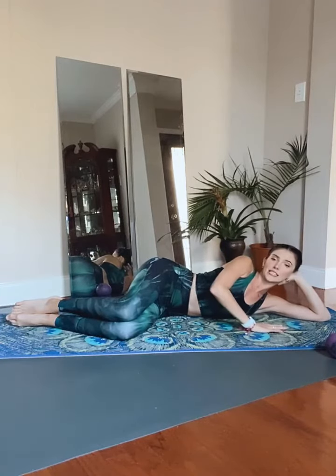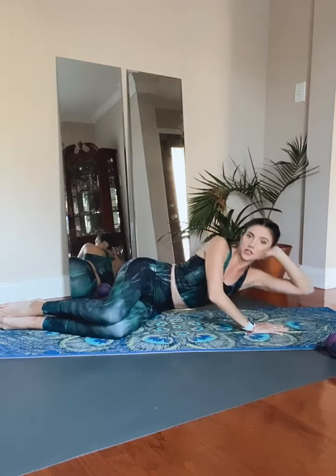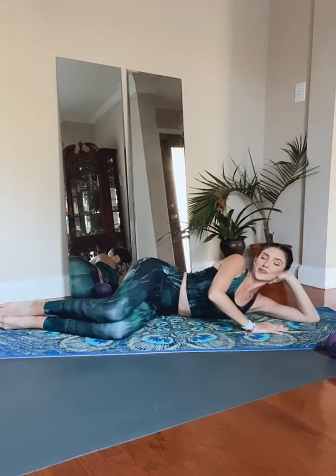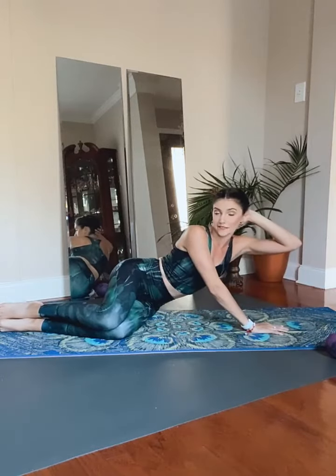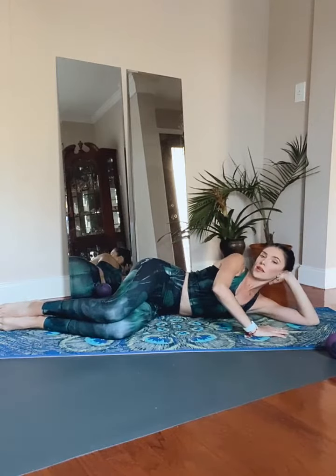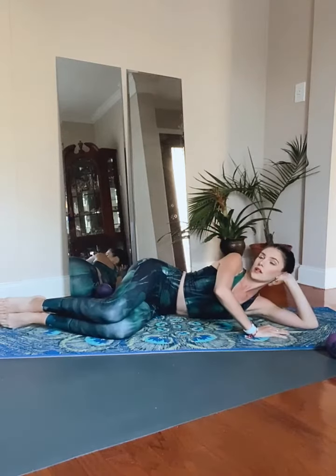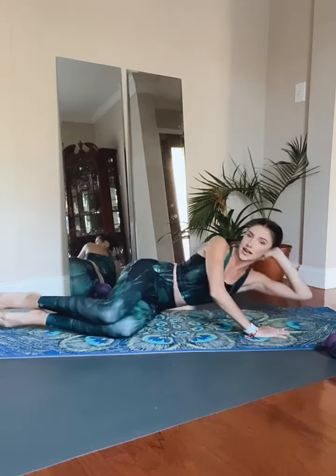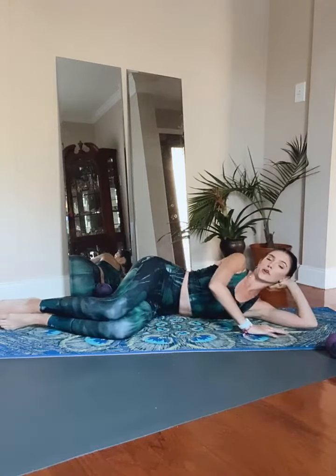Pressing that hand firmly into the mat. You're gonna lift your upper body off the mat, keep your legs glued to the ground, and then lower yourself down with control. We'll go 3 more times. We lift it up and over. Don't let that head go forward, it's the heaviest part of the body, and then lower down with control. 2 more. We lift it up and lower down. Last one, lifting it up and lowering down. Beautiful.